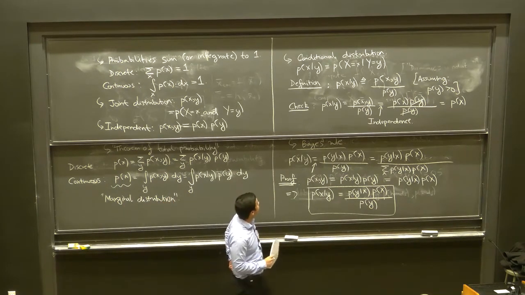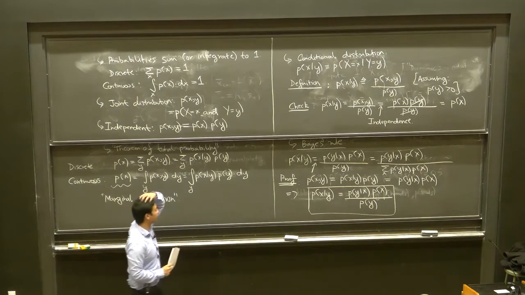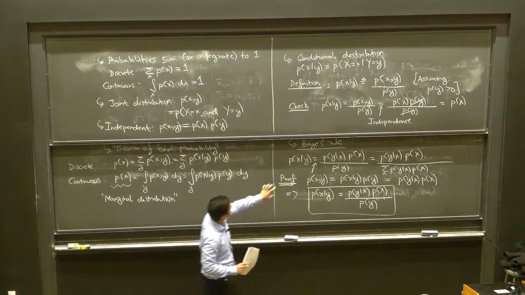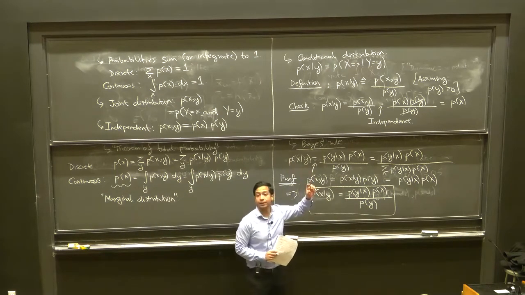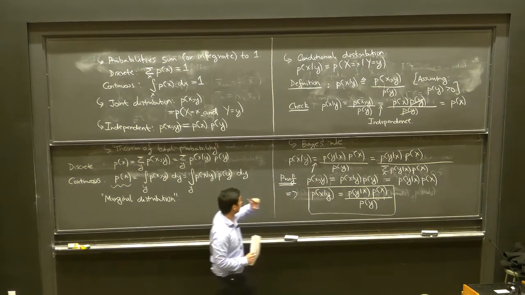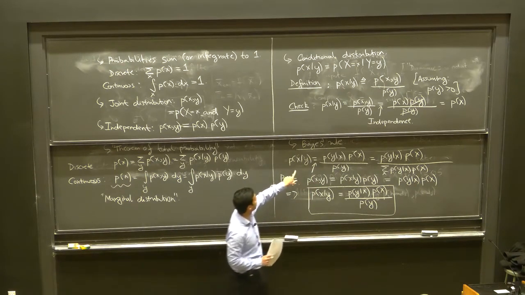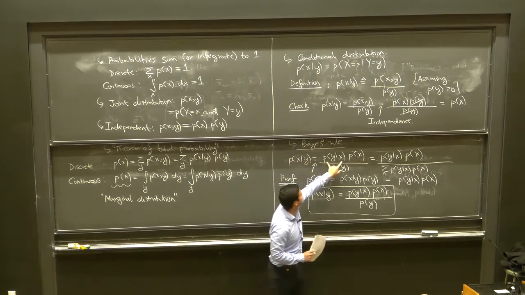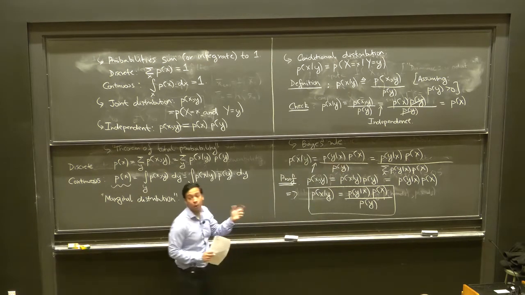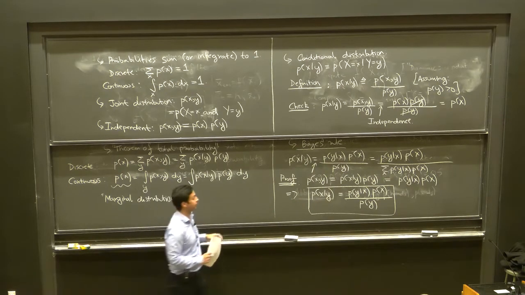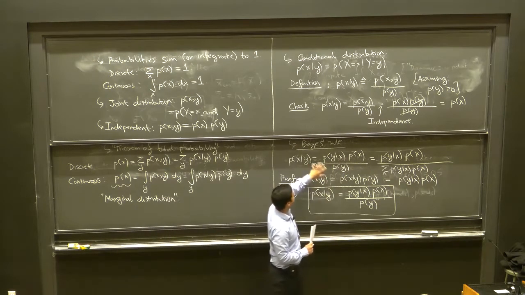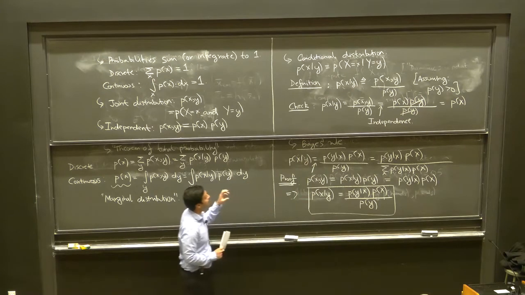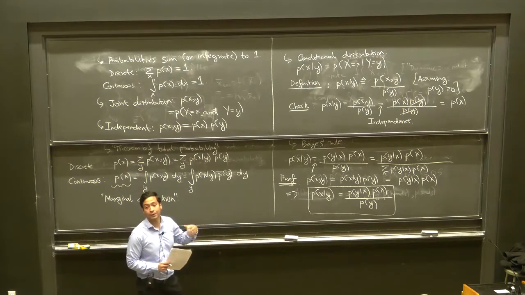The main reason Bayes' rule is important, one way to interpret it, is that it allows you to invert conditional probabilities. Here what we're trying to calculate is P of x given y. What we have on the right-hand side is P of y given x, the inverse conditional. And this kind of inversion is often exactly what we want to do for state estimation, for instance.